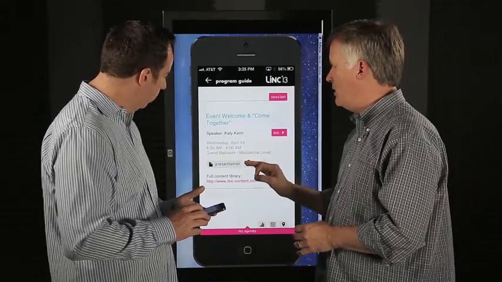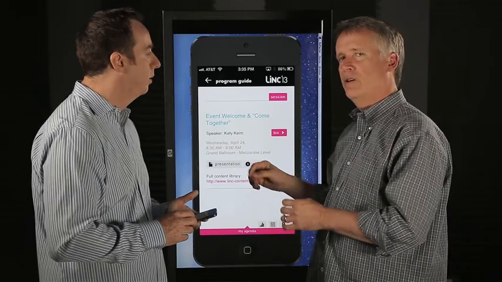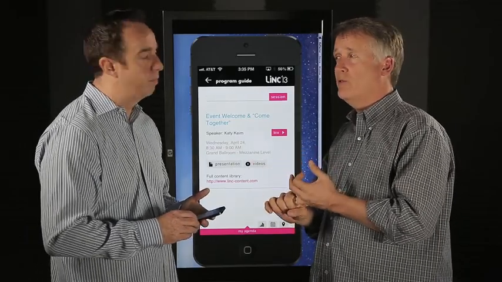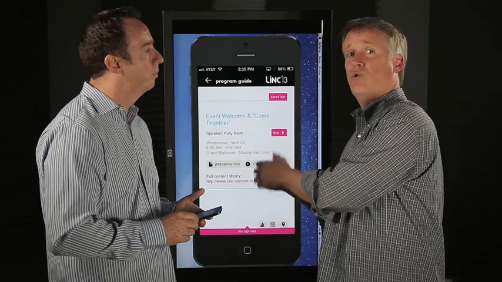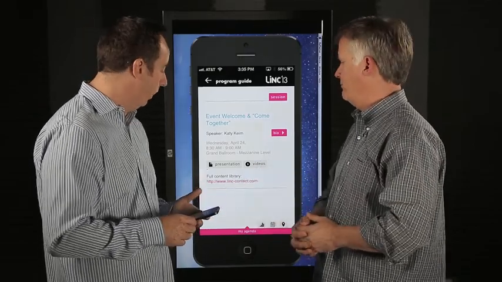And one last little piece. For all content, by the way, we did a thing where you have to have a PIN number and an email address to verify that you were an attendee at the event. Oh, okay. So they can restrict the content or not restrict the content. Okay, great, great. That's awesome.